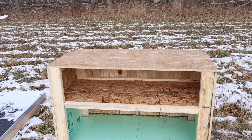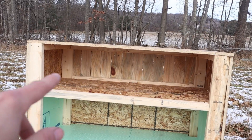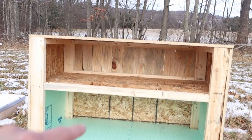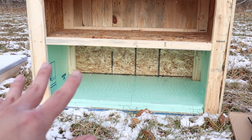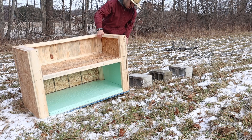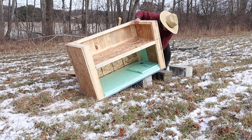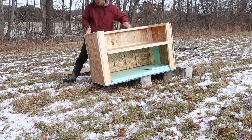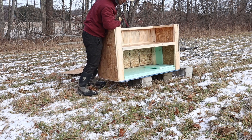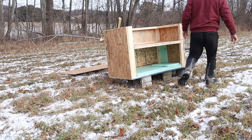Over here is the battery housing that's going to house all the electronics and the batteries down below. I made this whole thing off camera because it wasn't very interesting to build. The upper compartment is for electronics, the lower one is for the batteries — it's insulated to keep the batteries nice and warm. I'm putting it up on cinder blocks and made sure the ledges extend outside the edge of the blocks, so hopefully no rats or mice can climb up and get into my battery box.